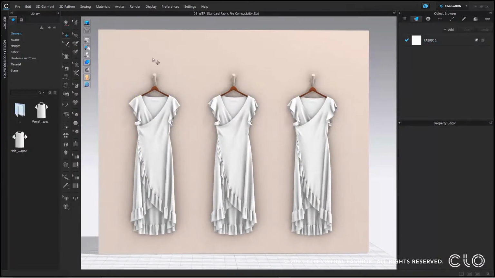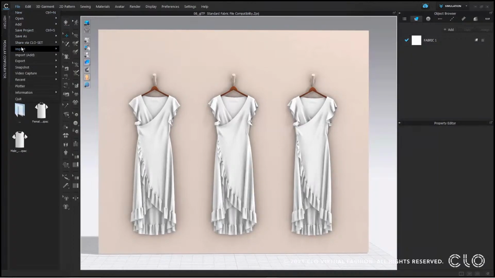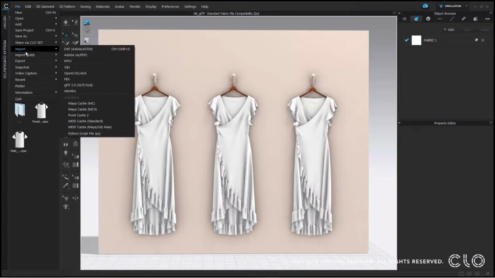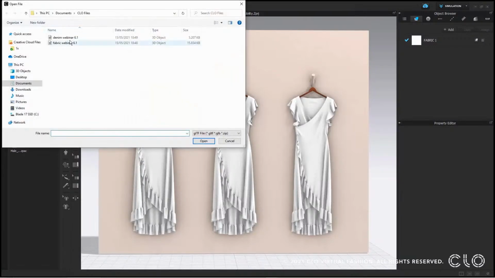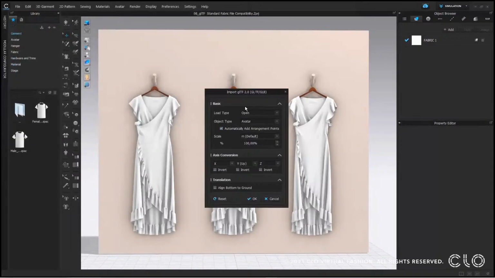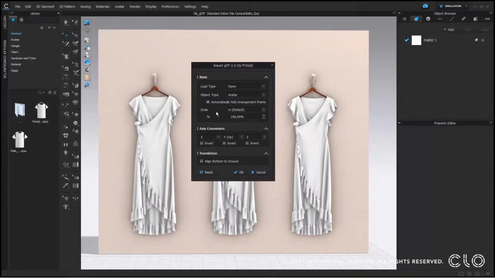To import the files, you need to go to File from the menu bar, Import, glTF, and choose the object type fabric. You can also drag and drop a glTF or GLB file in the fabric item or the fabric tab in the Object Browser directly.